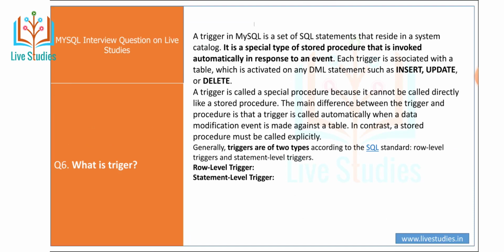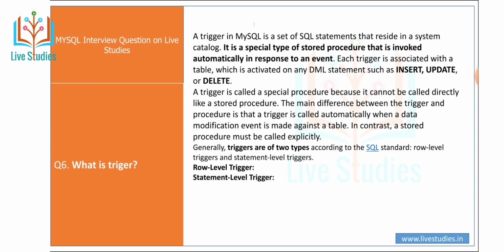Another question is, what is a trigger? It's a very most important question. A trigger in MySQL is a set of SQL statements that reside in a system catalog. It is a special type of stored procedure that is invoked automatically in response to an event. Each trigger is associated with a table and is activated on any DML statement. DML means data manipulation language, such as insert, delete, update.